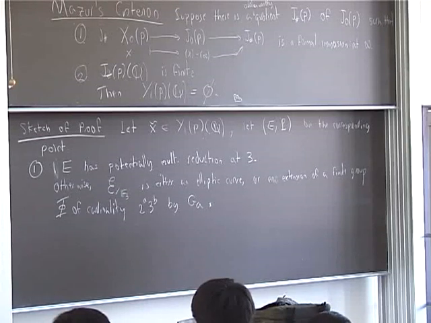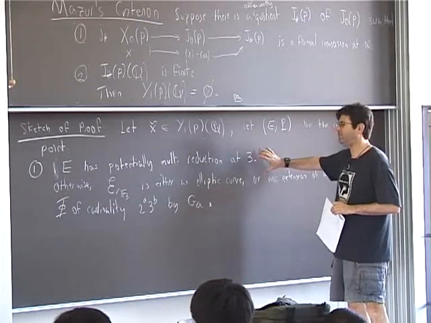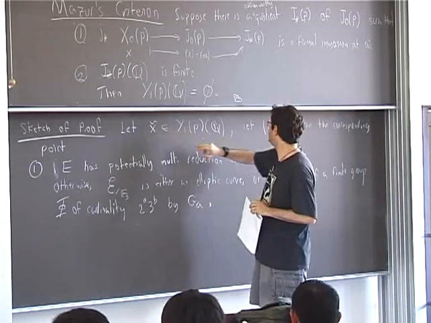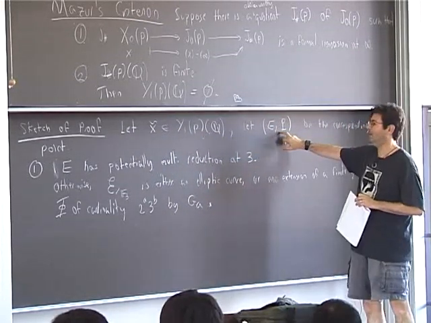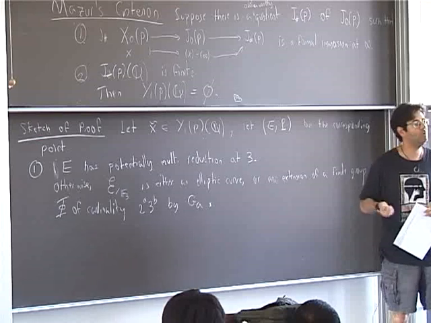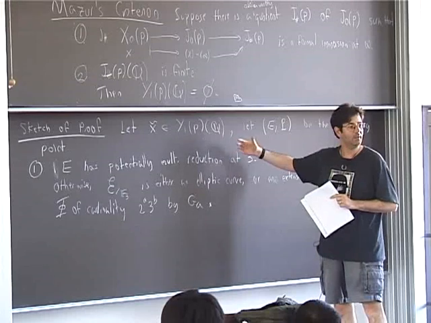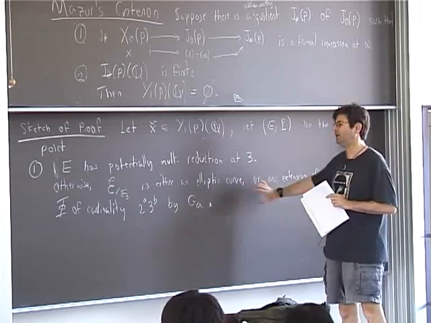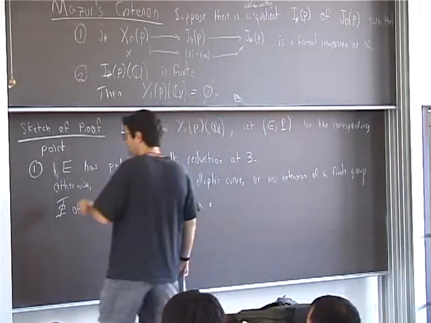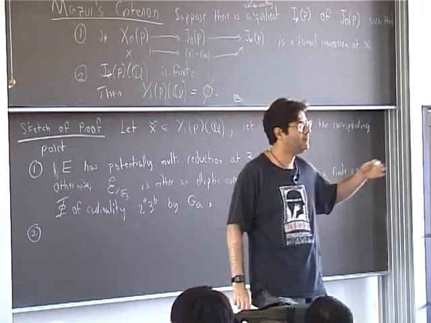Here I've used a little bit of the theory of reductions of elliptic curves, and for those who aren't familiar with that, don't worry too much. The main point to take from this first step in the argument is that we're understanding some feature of this point x tilde in terms of the moduli description. We know enough about elliptic curves and their bad reductions to make some conclusion about how this point is behaving locally at the prime 3. So we suppose p is prime to 3, and p is big. p is bigger than 13.